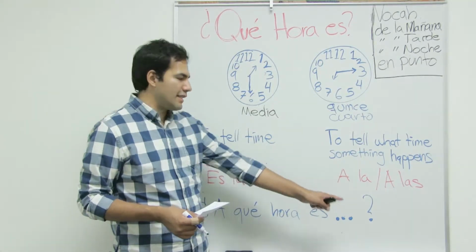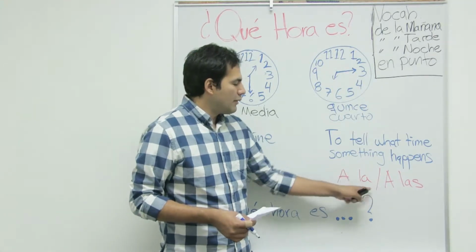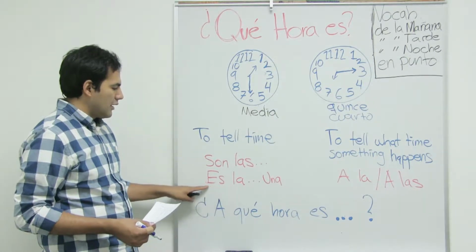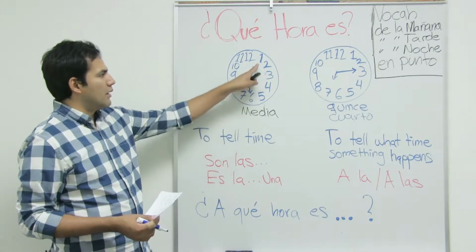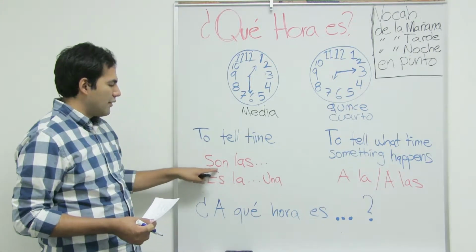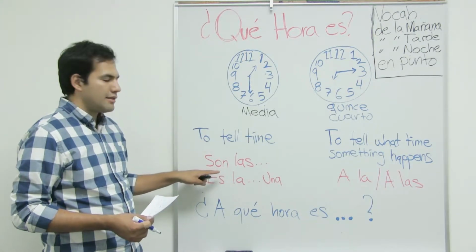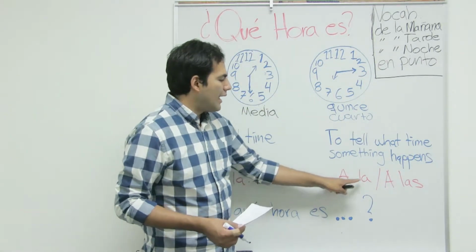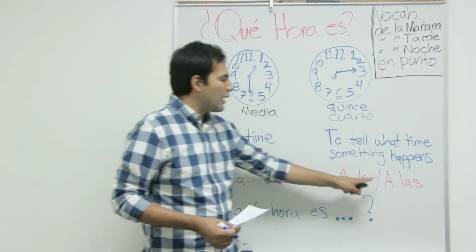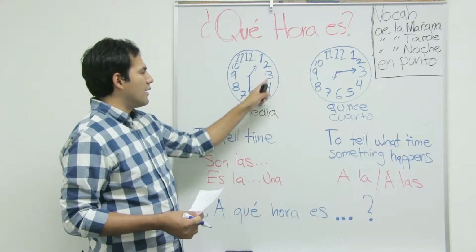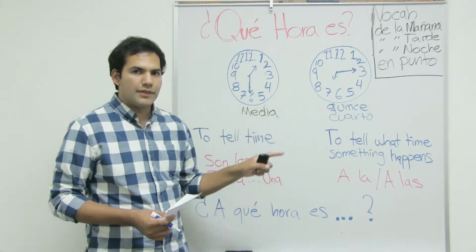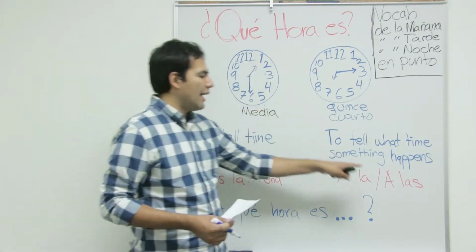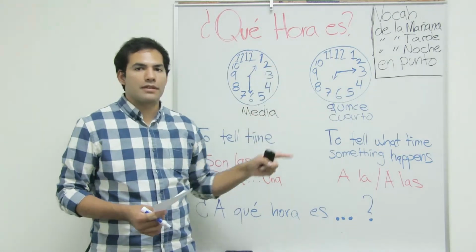And then we're gonna respond. And look at this here. The way we respond depends on what time it is. So as you can see, we use singular es to refer one, and we use the plural form of the verb ser when talking about the rest of the hour. So that's going to happen the same here. A la, una, or a las, depending on the rest of the hours, excluding one. Does that make sense? So a la when we're talking about one, and a las when we talk about any other hour during the day.